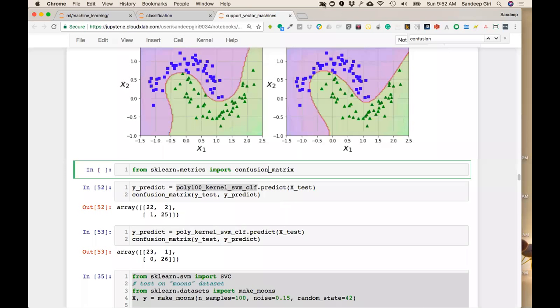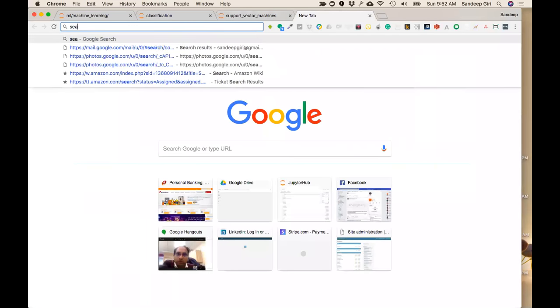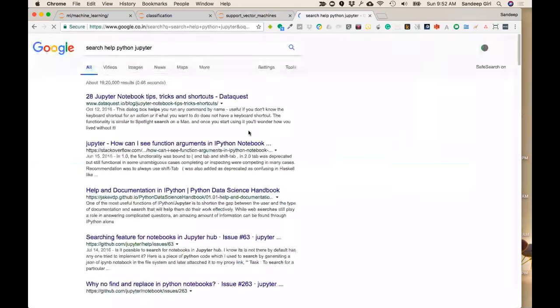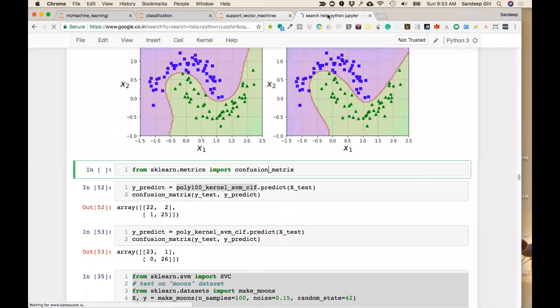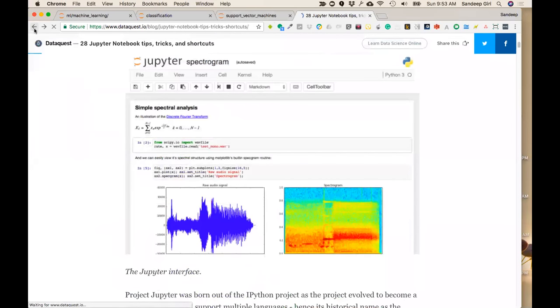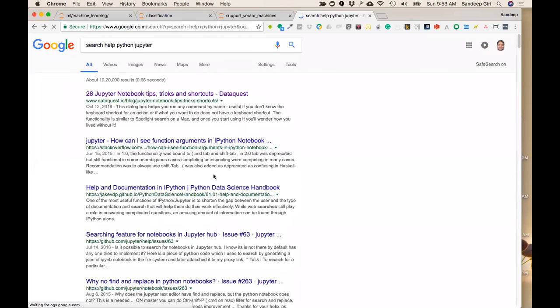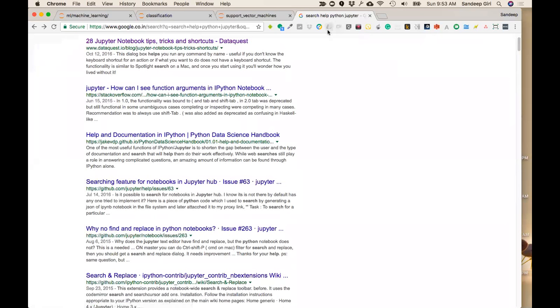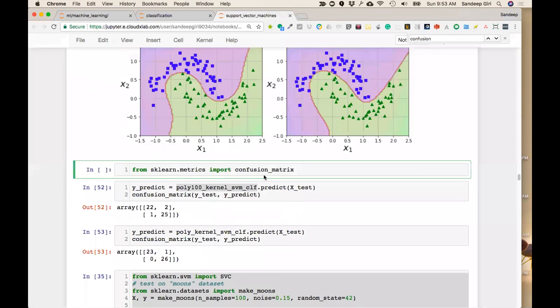I'm not sure if we could do a search for help on Python from Jupyter. Is there some kind of a plugin or something? If there is some plugin, then I would love to use that. I think I'll take a look at it. It could have been great if you could just search for confusion matrix and it could suggest that it is there in a particular package.